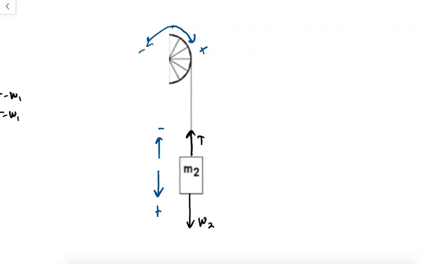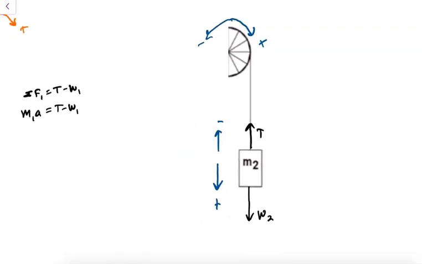And I can determine my net force for mass 2 is equal to, start with the positive variable, W2 minus T. So that gives me M2A is equal to W2 minus T. And when I look at these two equations, I notice that there's an A and there's a T in both of them. So I know I can at least substitute. So I'm going to choose substitution.